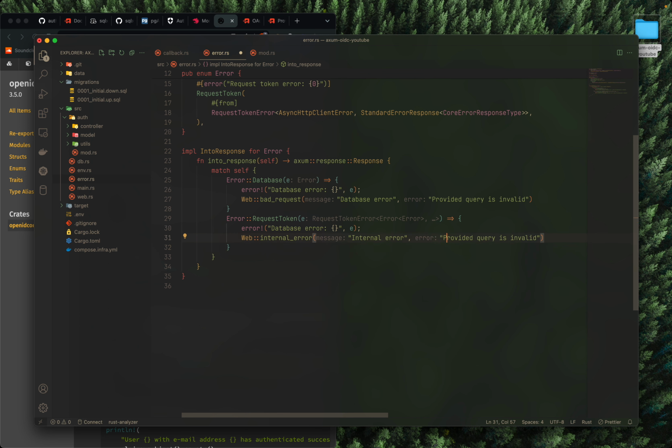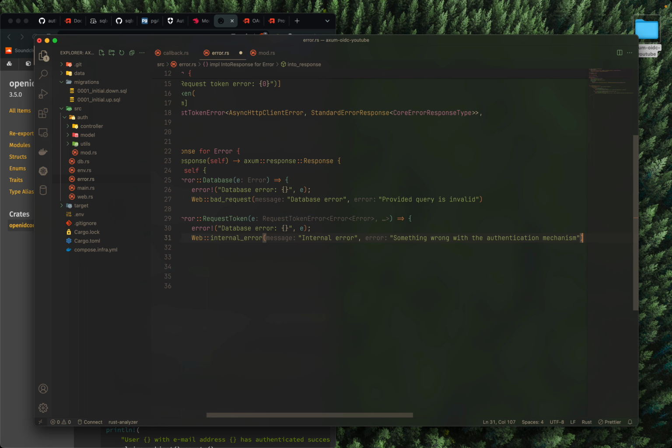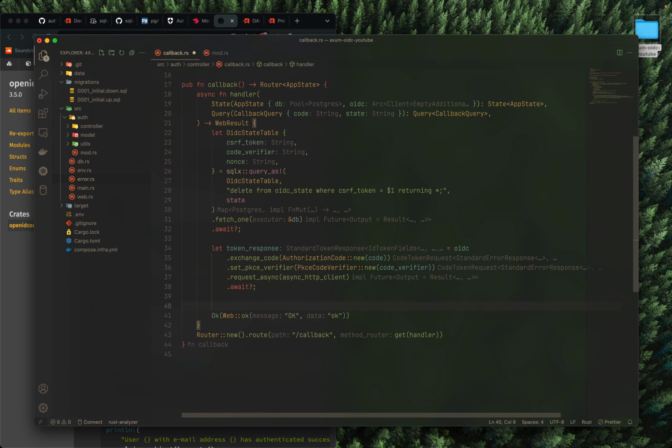And then I'm going to write something like, the authentication, something wrong with the authentication mechanism. There we go. So with that, error is gone, let's just move on to the next part.